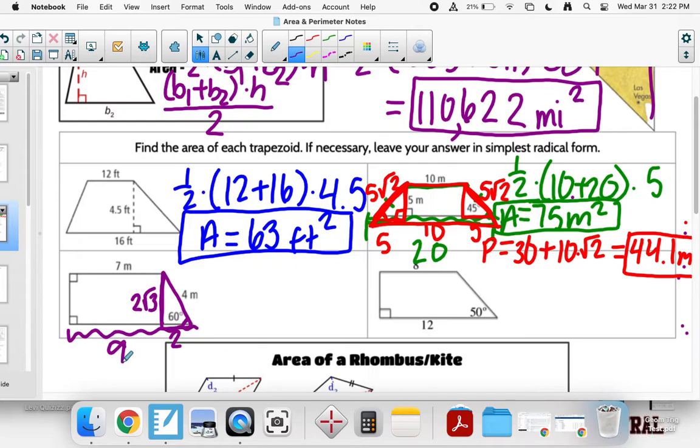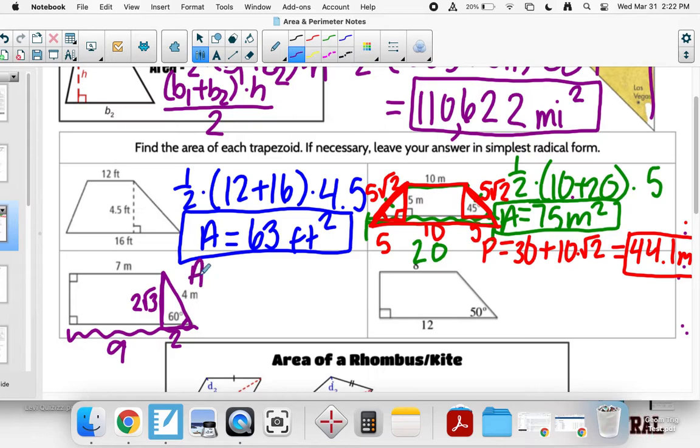But don't you have to simplify the 2 square roots of 3 first? This says leave your answer in simplest radical form. Tomorrow, since we can't put radicals in, we'll probably just multiply it out. So we'll do it both ways. First, let's do it where we leave the square root.